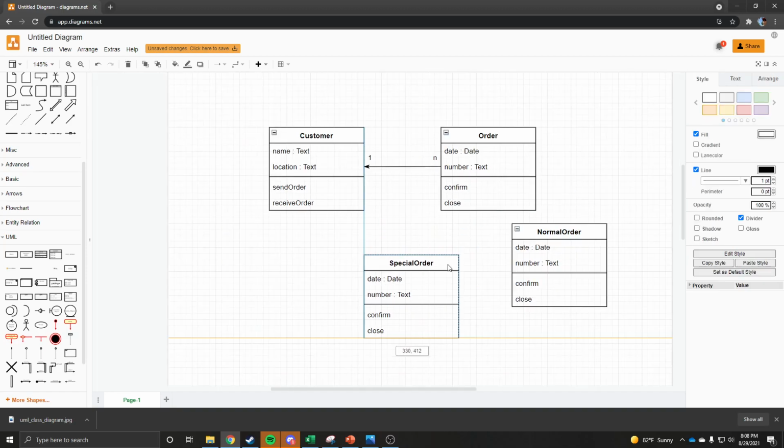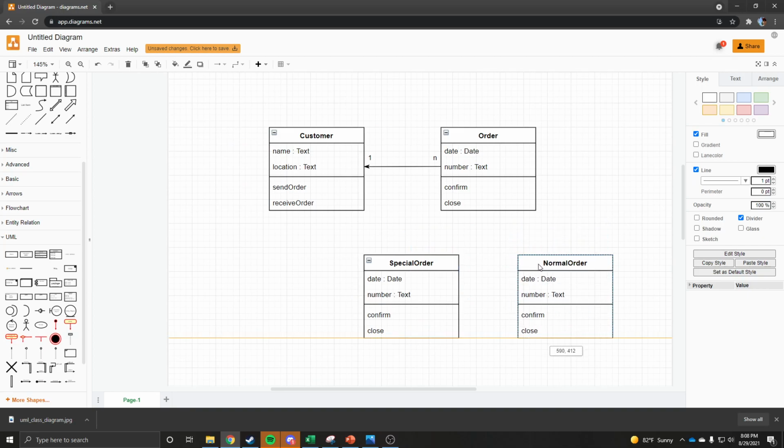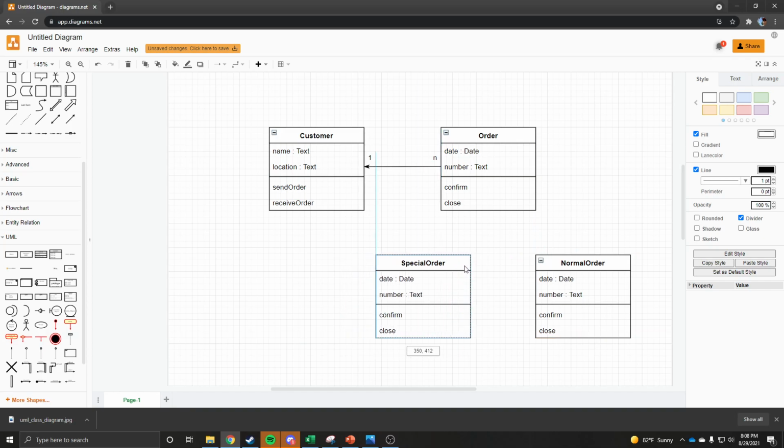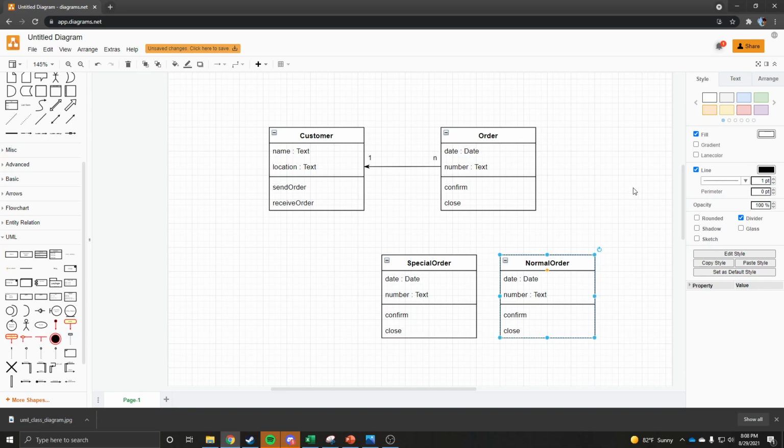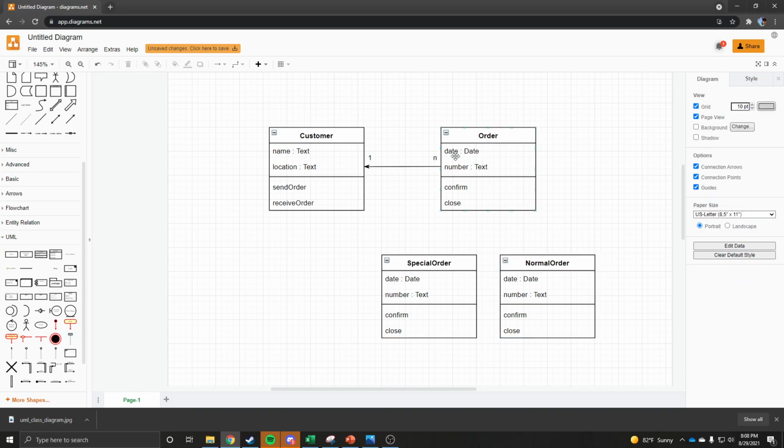So, in programming, we have the concept of parent and child relationships. And we could say that order is a parent to special order and normal order.